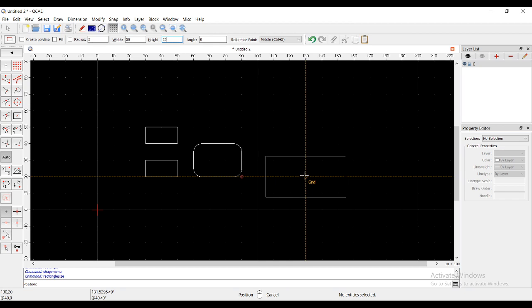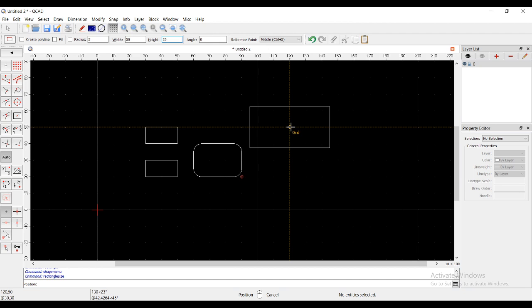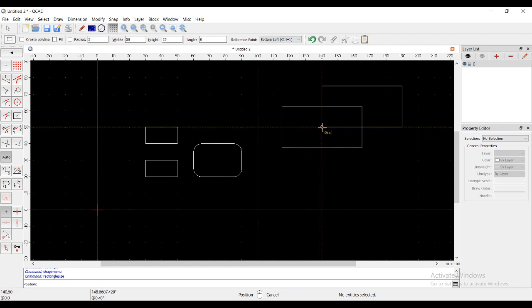Now if you go for a reference point, this is the center point and my rectangle is equally divided on all four sides. So my reference point is the center point, because I have selected the middle point as the reference point. If I select bottom left, the same point changes as my reference point and my rectangle comes to the first quadrant.